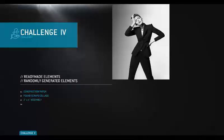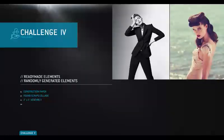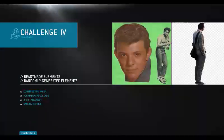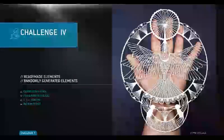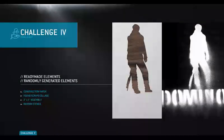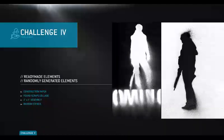Or grab a magazine and find some images that have a recognizable silhouette. Cut them out as accurately as you can and scan your cutouts against a flat color you can key out in Photoshop or After Effects or whatever. So you've got that element, and then you can use the holes that are left over like stencils to sponge or brush ink through or spray paint or fling toner through.